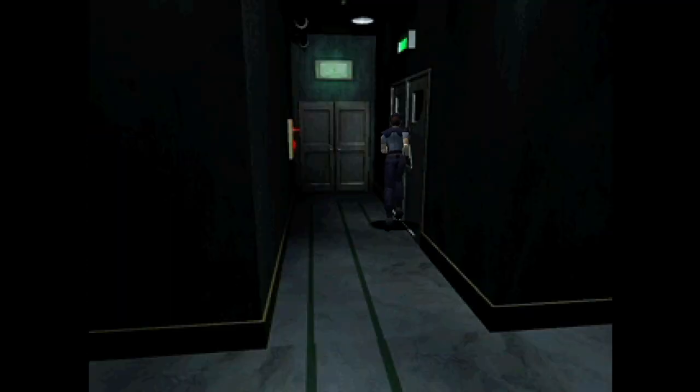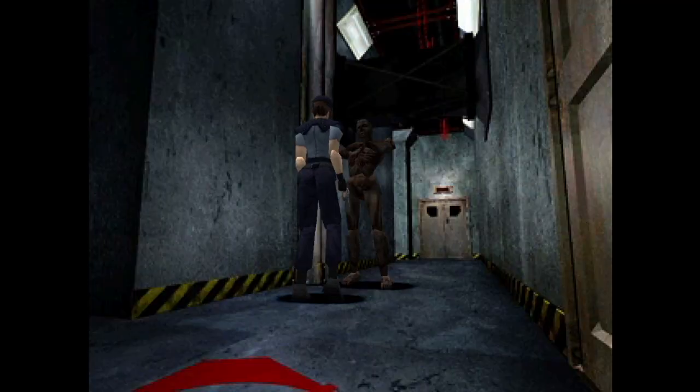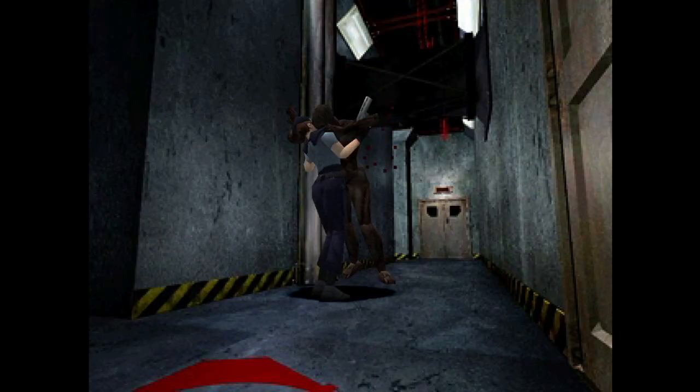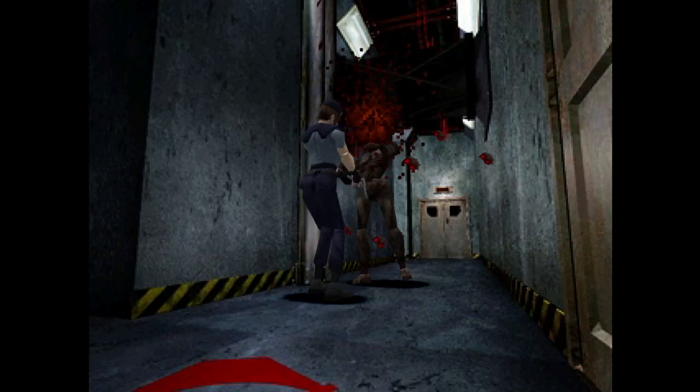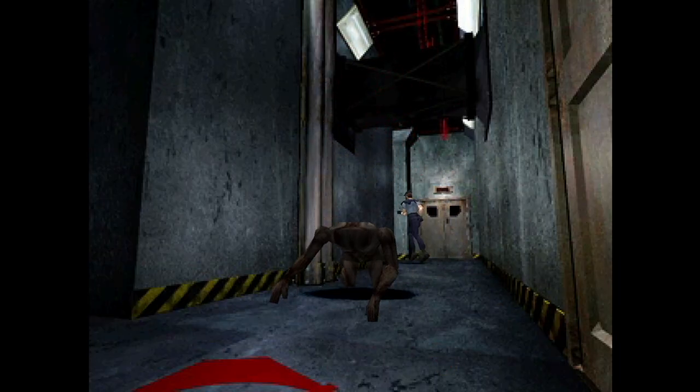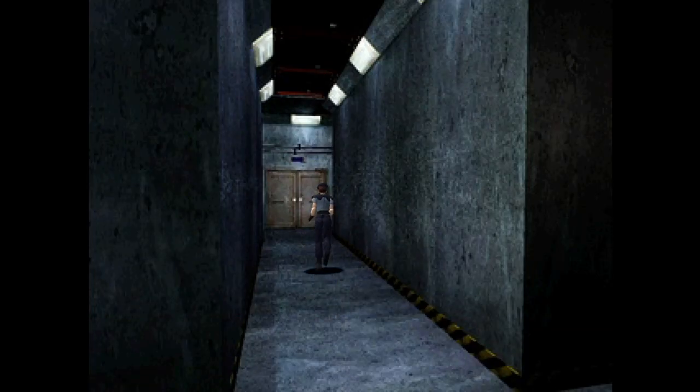Alright, before we go check out that elevator, we are going to go to the prison. Oh god. Get off me, you stupid zombie. Oh boy.